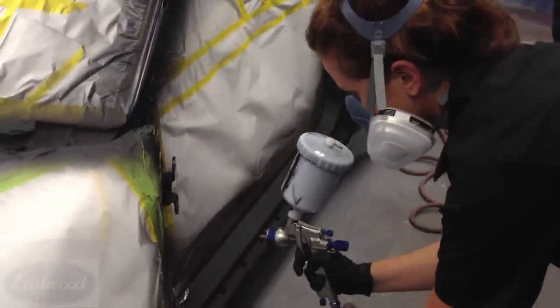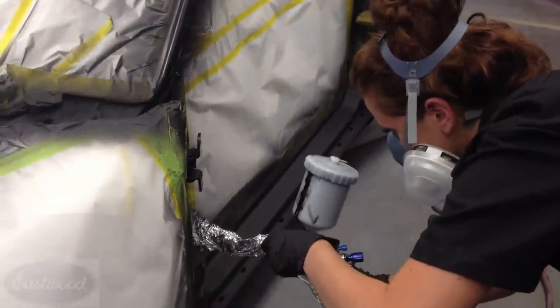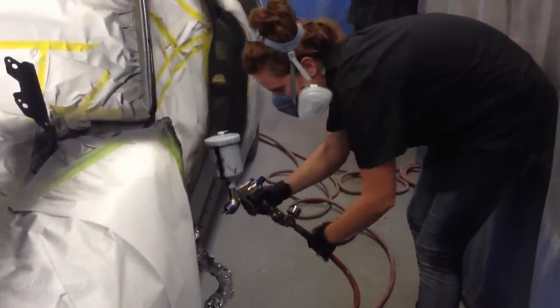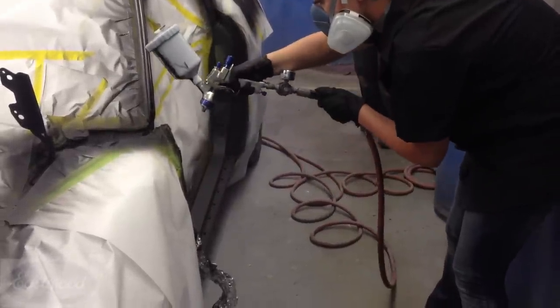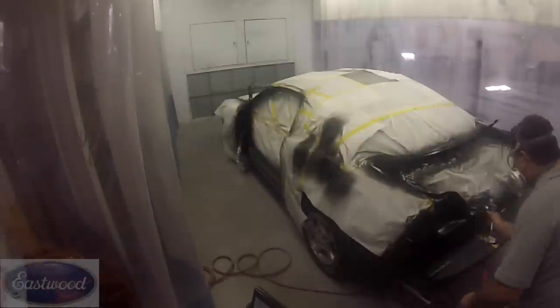If you don't catch all those angles, there's going to be light spots, or it's going to be dry, or if you get it too heavy, there's going to be runs. So jams can be touchy. But Becca has done an excellent job up to this point, and she's doing a good job of getting this epoxy sprayed on there.